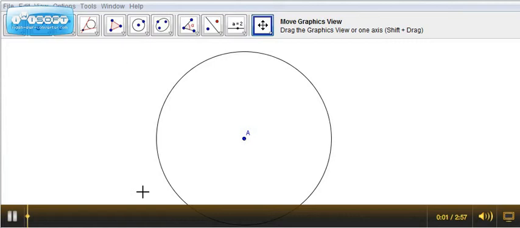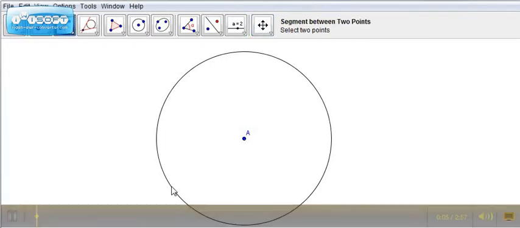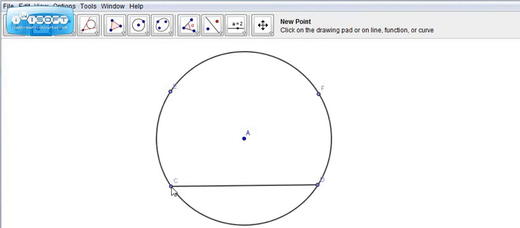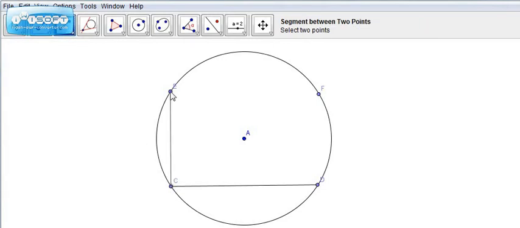The party hat: what you are looking for is a chord. So the first thing I'm going to do is draw a chord from one side to the other. I'm going to put it here, just to help me reiterate why I call it the party hat. So from here as well, I'm going to put 2 points on the circumference, and from each end of our chord I'm going to go to this point and then to this point here. So there's the first one, and down.